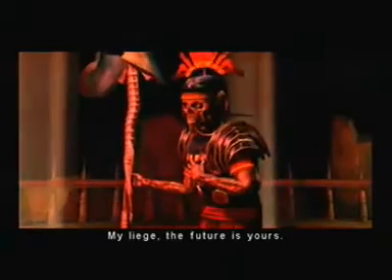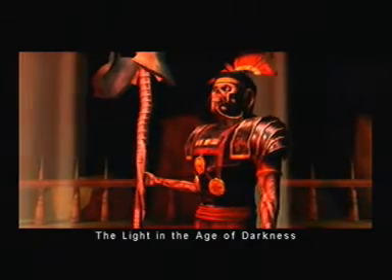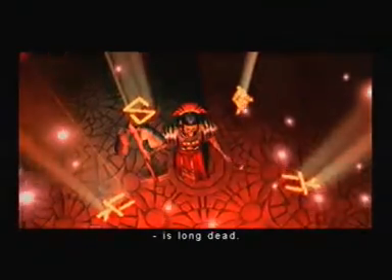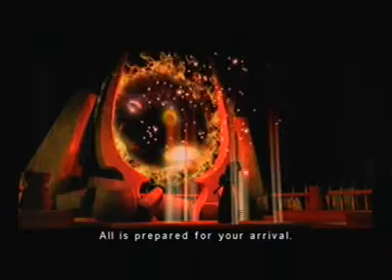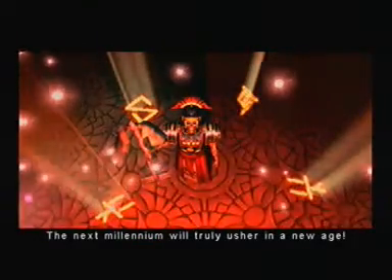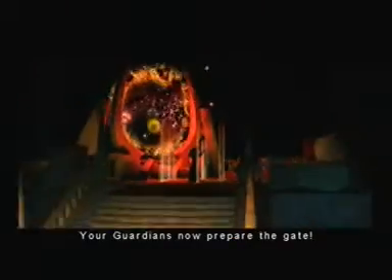My liege, the future is yours. The power is yours. The light of darkness has been extinguished. The pillar of flesh has been constructed. The master of chaos, the keeper of the ancients, is long dead. The planets will be in alignment soon. All is prepared for your arrival. I will begin the final incantation that will bring you into our world within days. The next millennium will truly usher in a new age. Your guardians, now prepare the gate.